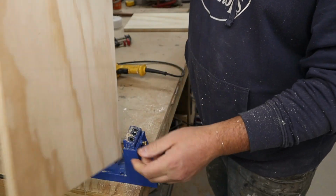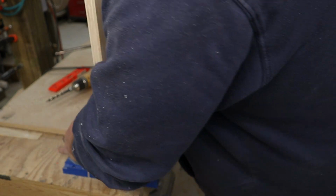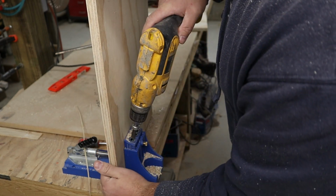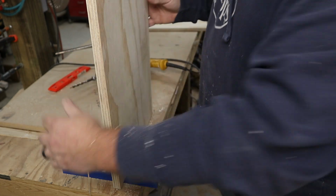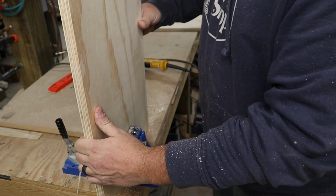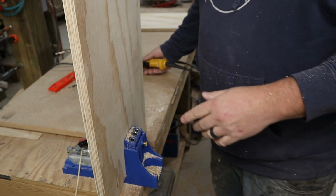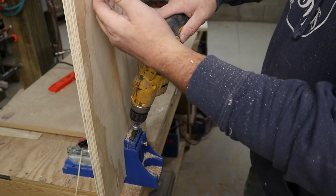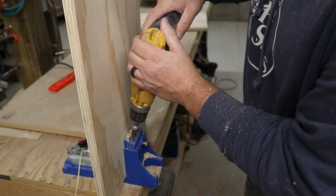So there's the pocket holes. Now I'm just going to do it on the other end as well, and then do it on the other side, and we'll be good to go. Again, it's important. Make sure when you flip the ends, make sure you see the holes you already drilled, so you're sure to be drilling on the other side, on the right side. I used to always tell my students that in class, like, always make the ugliest side face you, or always make sure you see the screws that you did at the other end. It's just a way to double check yourself to make sure you're doing things right.